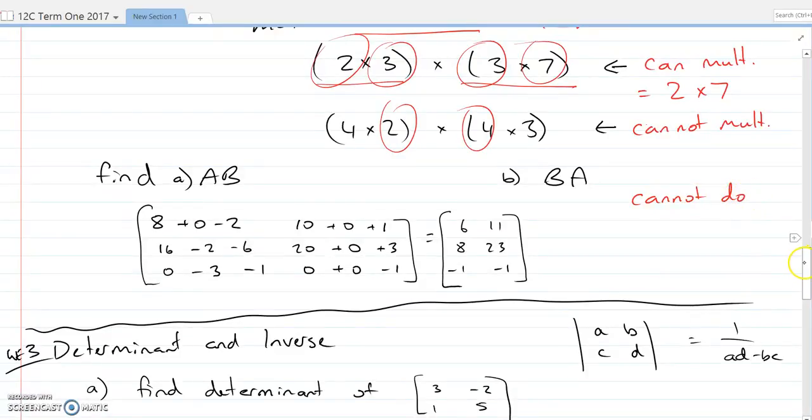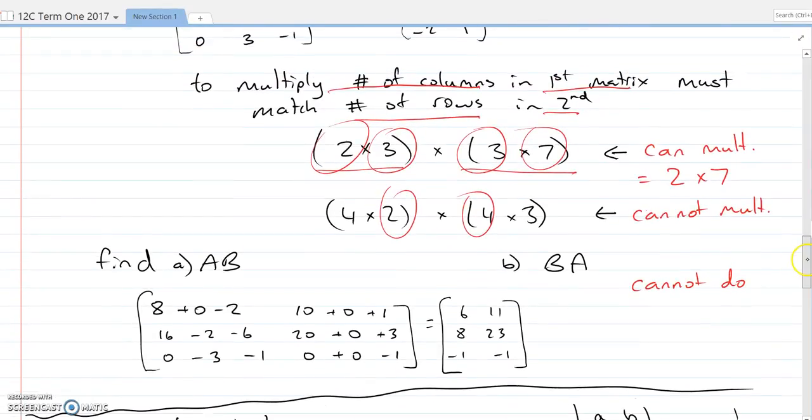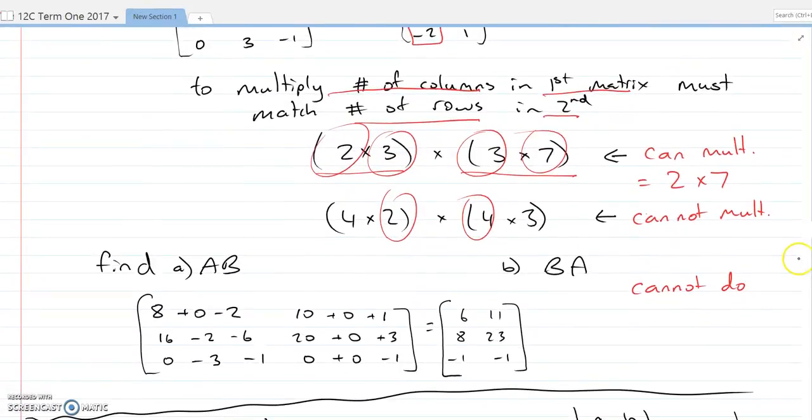And just here a little reminder of how we did this multiplication. This first one is the first element. We're going across this way and down this way, using these numbers and matching up. 2 times 4. On to the next one, 0 times negative 1, and we're plussing each time. And then 1 times minus 2. So that's 8 plus 0 minus 2. That's our first element.